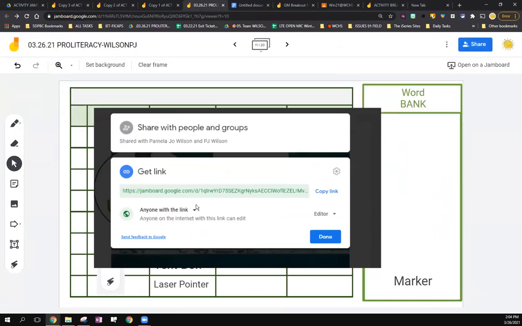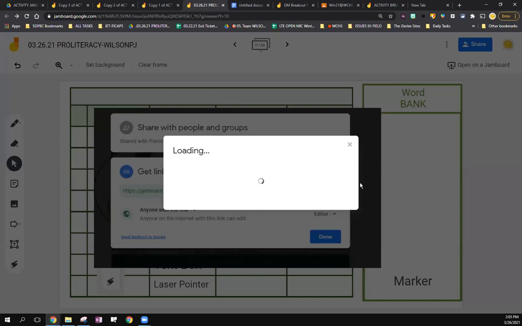So once you click share, it's going to ask you how you want to limit that. You can share it with specific students, or you can make it anyone. Because there were different people here, I just made it anyone. But yes, you do have the option, and you have the option of making it viewer only or editor. So let me actually show that to you live. This button on top here that says share, we can just click that. And it's loading. That's what I was afraid of.